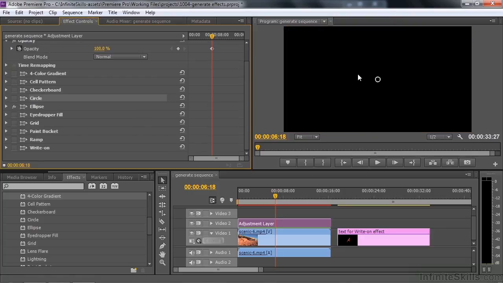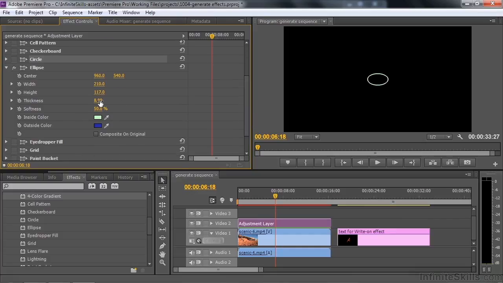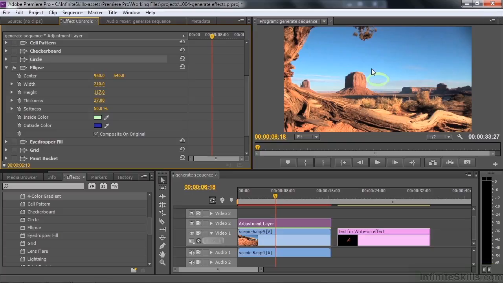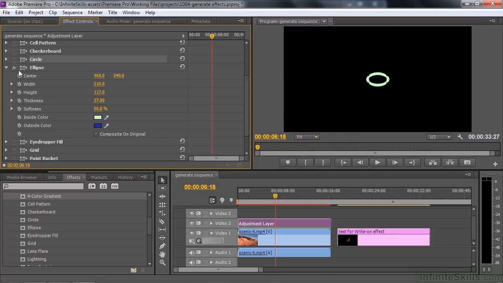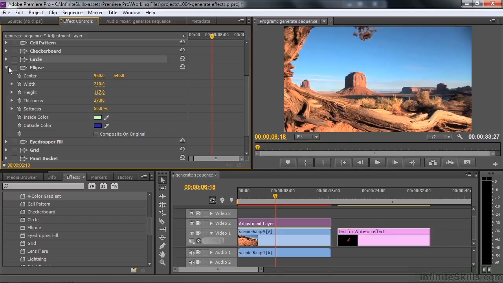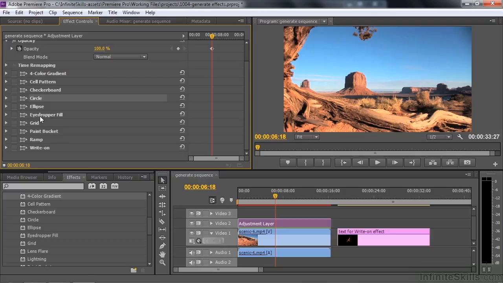Well, ellipse is different because it creates this ring, basically, as opposed to a hole. So you look at the ring, you make the ring larger, taller, like that. You can adjust the size of the ring. Let's go on down here. How thick is it? It gets kind of strange when you do that, though. And how soft the edges are, inside color, outside color. So you can make an ellipse, and you can put it on top of the back layer or not. Your choice.